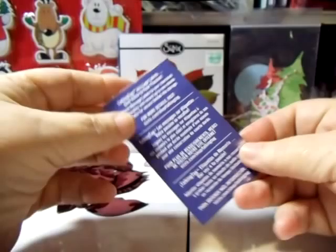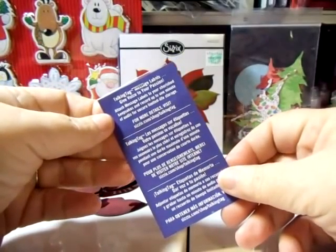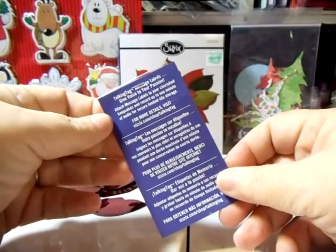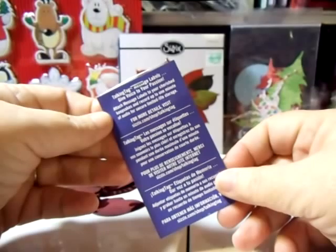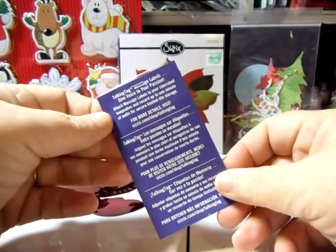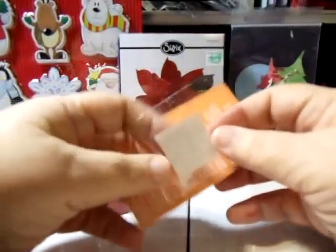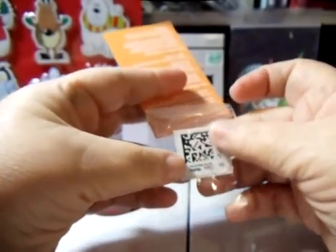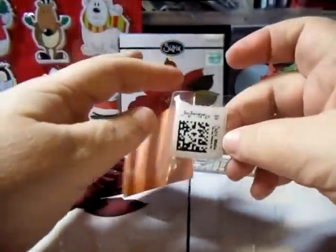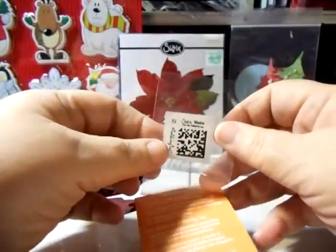This came in the die. I wasn't even aware of that. And what it says is talking tag, message label, give voice to your passion. And it says attach message label to your cherished keepsake and record up to 1 minute of audio for secure limited life storage. So I'm assuming this little thing right here, you just peel it off. I really don't know. And you stick it on the card or whatever it is that you're making.